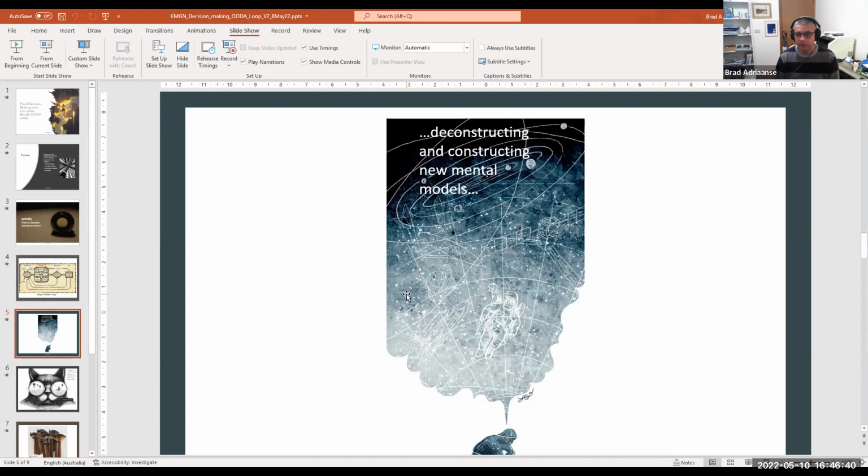Because the thing is, I'll give you an example. If you are someone in stressful situations with aggressive or argumentative stakeholders, are you fairly comfortable with that and able to adapt and adjust? Or do you find it quite stressful and hard to engage with those kinds of personalities and to make decisions? Now, in the projects that we work in, we get all different types of personalities. When we talk about deconstructing and constructing new mental models, it's saying, what is unhelpful for me right now, and what is a new way that I can engage with the situation in front of me.